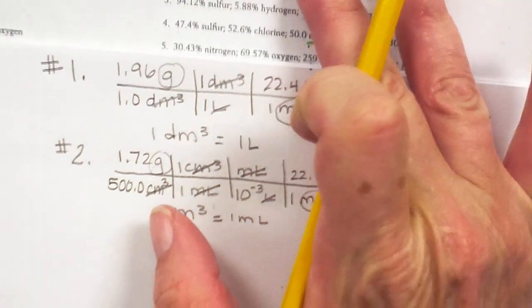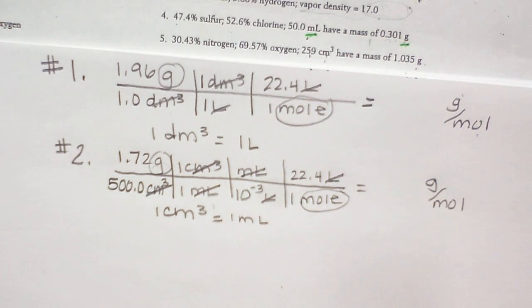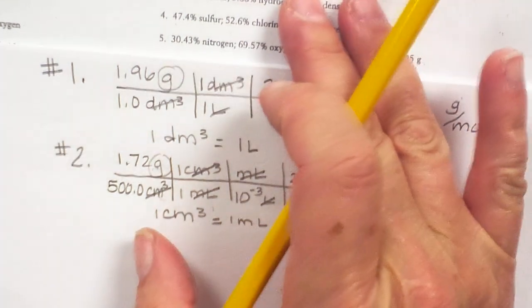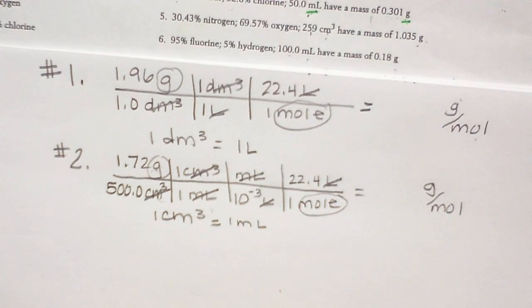And the next one, number 5, is grams per centimeter cubed. You can do that one now, right? It's right here, grams per centimeter cubed. And then the next one is grams per milliliter. You can do that one now too, all right? So you must find the molar mass before you do these. Everybody with me? Okay? All right, let's do number 1 together.